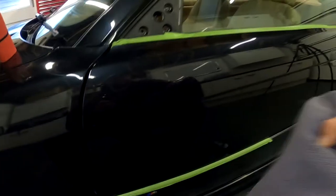So pinch the cloth, keep it flat to the panel, just gently circles so you pick all that polish up. You probably want a light source while you're buffing, because it looks great here, but with the lights on it, you see all the little greasy bits. But this will do for the time being. So always buff off 99% of your product first, and flip your cloth, keep track of which side's done what.